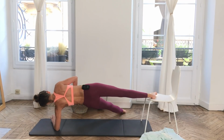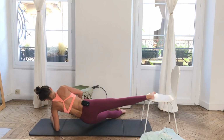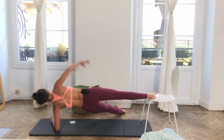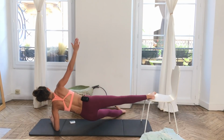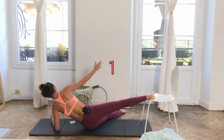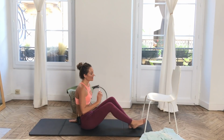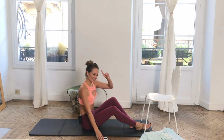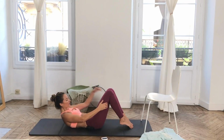All right, that timer's gonna go off, but we still have 8 more seconds. So I'll count us out here in 8, 7, 6, 5, 4, 3, 2, and 1. Whew. Lower those hips down and face your chair. One more time, 30 seconds only this time. So go ahead and roll down, but keep your head, neck, and shoulders curled forward.